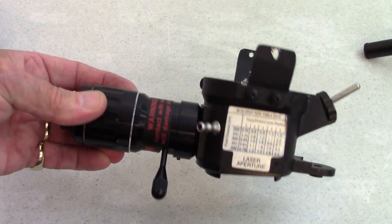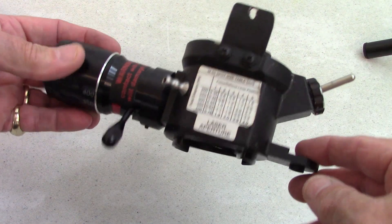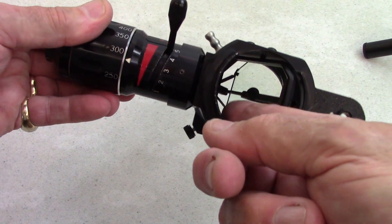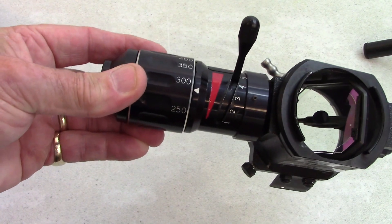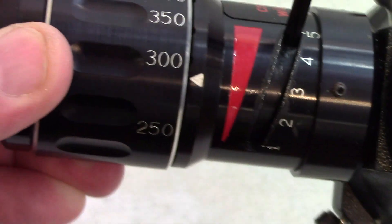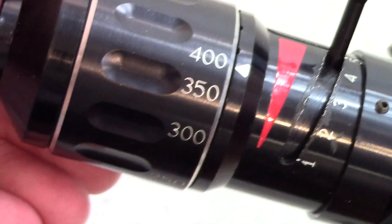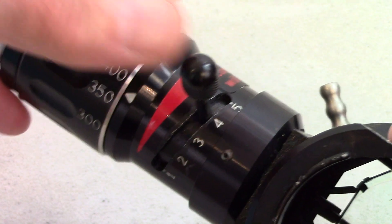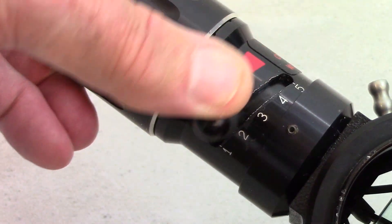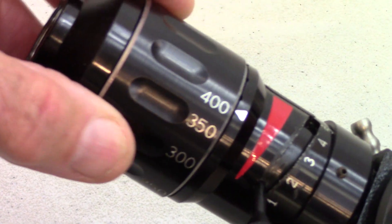This unit from Coherent is a little bit different. It still has a joystick and a place for a hand rest, just not installed right now. The mount is a little different — it has glass with a reflector right in the middle. Instead of inserting a lens, on this unit you select your focal length just by moving the barrel: there's a 300 millimeter lens and a 400 millimeter lens. Once you set that up, it shouldn't be changed — leave it right there. The continuously variable defocus is here; the largest spot is at one end, and bringing it back down to the one setting gives you the smallest spot at that focal length.